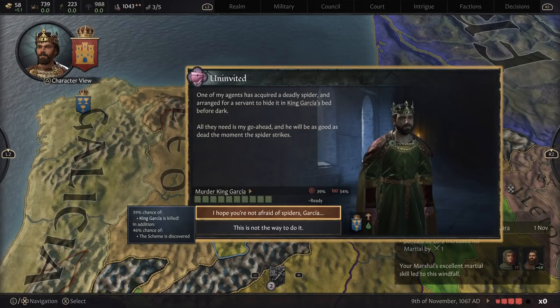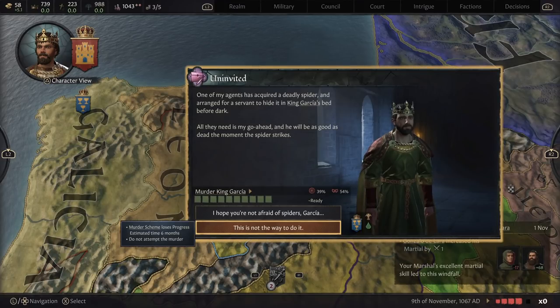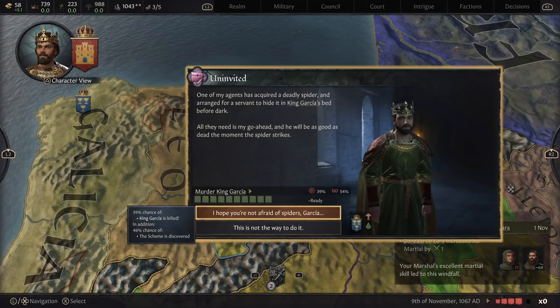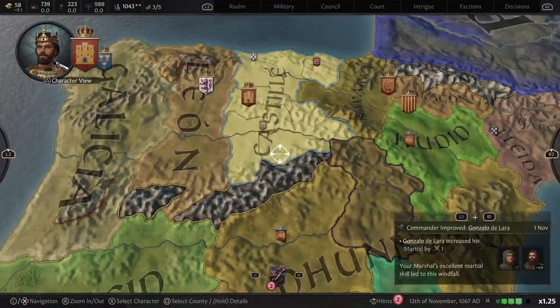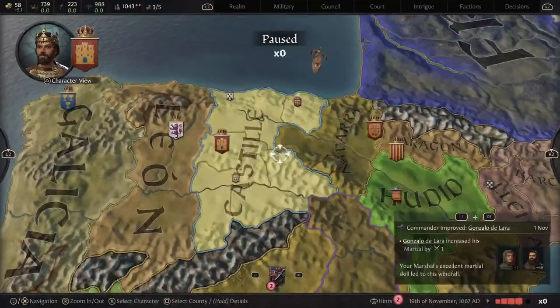So, uninvited. One of my agents has acquired a deadly spider. Okay, so this is the assassination attempt. So we probably don't want to do this yet, because we only have a 39% chance of being successful, which is not very good. So basically he'll probably squash the spider or something. Aww. So let's just say this is not the way to do it, and we will wait. Yeah, but it's not like someone put that spider there. It's just a spider. These things happen.